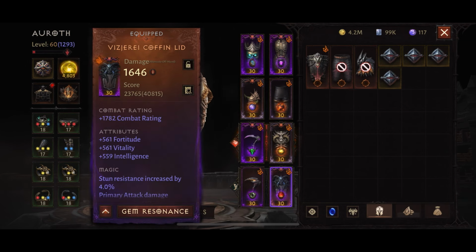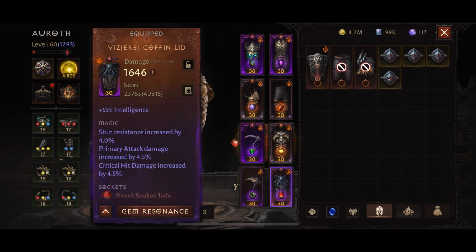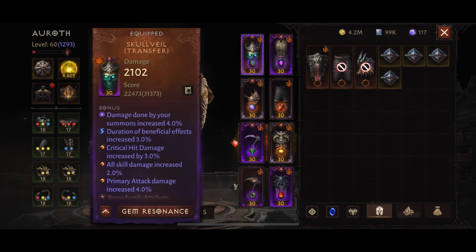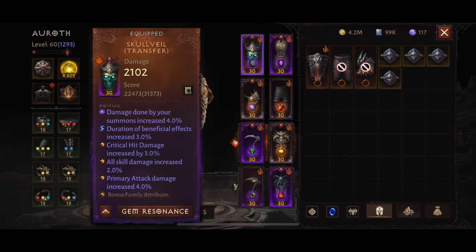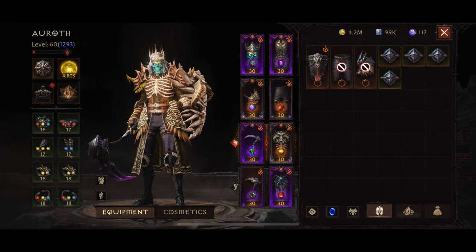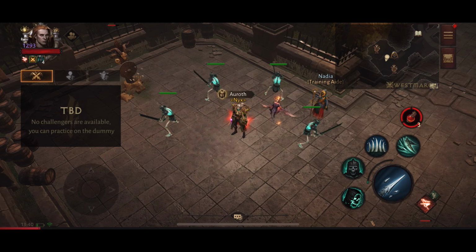Since I'm often capped with my critical hit chance, I don't have to go all in on it any longer on these items. We're also going to take a look here at my Reforgers. I'm using damage done by my summons, duration of beneficial effect, critical hit damage, skill damage, and primary attack damage. I think this is the best combination for this specific build. You could perhaps switch out skill damage for attack speed, and it would work a little bit better. But this is a very all-around Reforge setup that I'm using for many different builds. Very good for summoners especially.